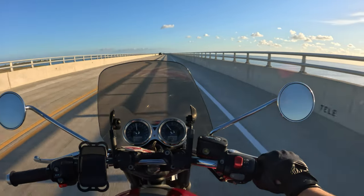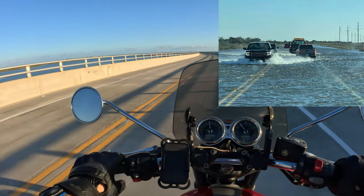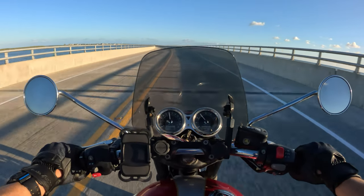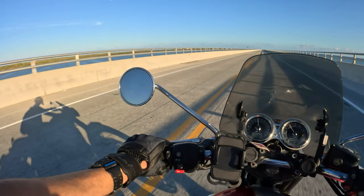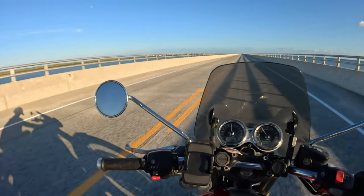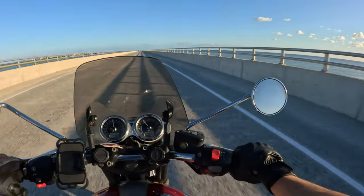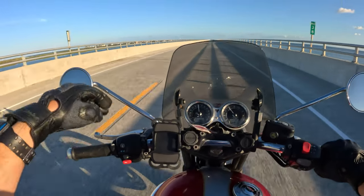The ocean was getting so close to overtaking the road that water would be across the road, and they'd be constantly having to build new little sand dunes — little barriers made of sand — to kind of fight back the ocean from taking over the road. It was getting kind of dangerous, with so much sand in the road it wasn't really safe, and huge areas of standing water. So they built this bridge to go around that area.